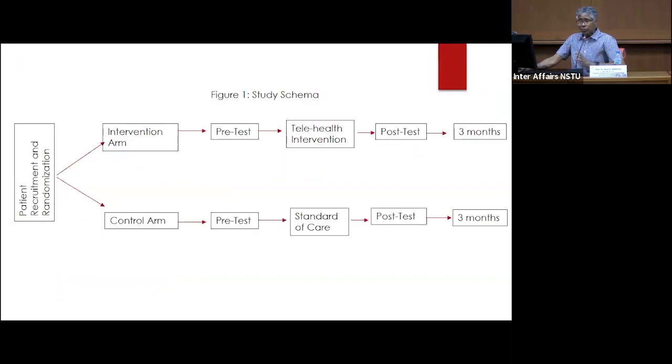Okay. When we're thinking about our design, again, pictures are very critical for that. It allows me, the reviewer, to look very easily and say, okay, all right, yes, they're randomizing. They're going to have 3 assessment time points, pre-test, post-test at 3 months. The intervention group will have telehealth. I'll have to look at the procedures for that. And the control group will have the standard of care. I'll have to look at the details. But I understand by simply looking at the picture, big picture, this is a randomized control trial, 2 arms with pre-test, post-test, and follow-up assessment, comparing a telehealth intervention with standard of care. Okay, now I understand very quickly.